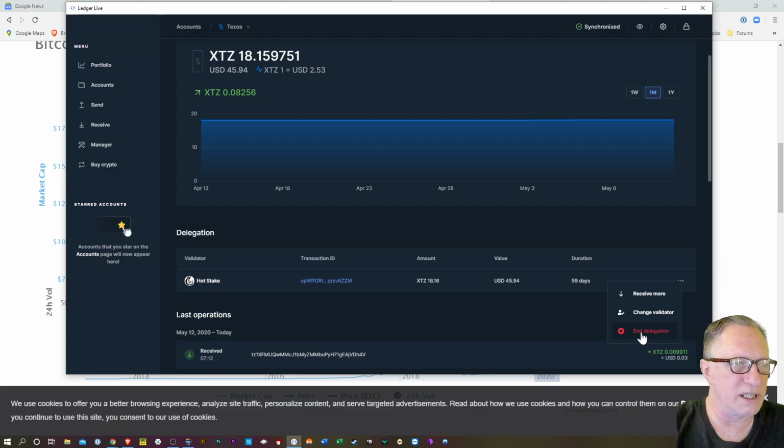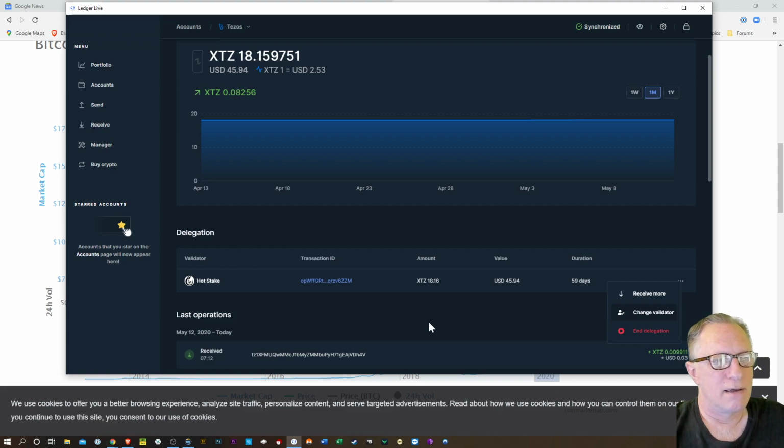Or you could completely end the delegation and just go back to your total balance, and then redelegate to a different validator or even the same one. But there's no need to end delegation completely and then add more Tasos and then redelegate. I believe this receive more will allow you to receive more of your balance into the delegation.